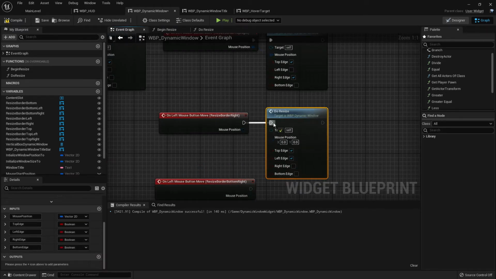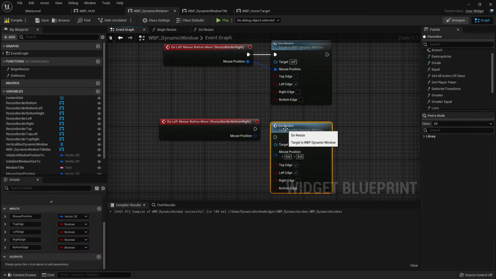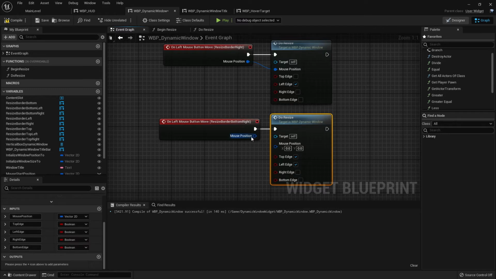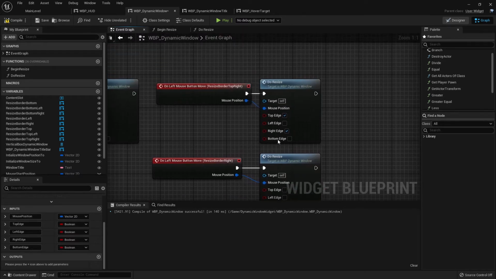This one will be the left, only the left. And this one will be the bottom left. And of course I don't know my left from my right, so this is actually bottom right edge. This one is the right border, so it's the right edge. And this one is top right and top right.